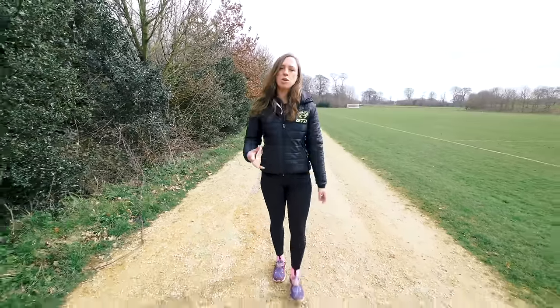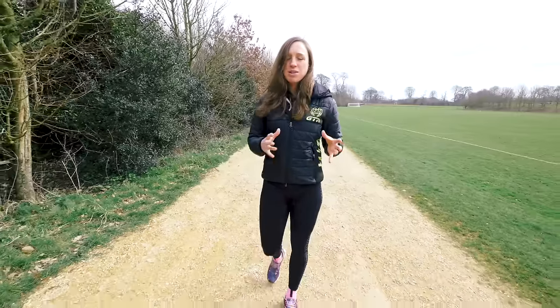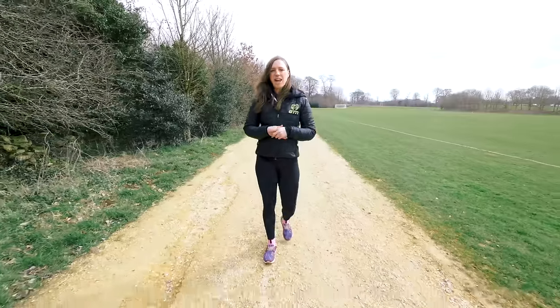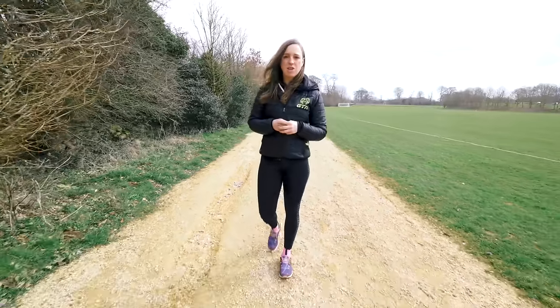I'm sure at some point you will have experienced a side stitch in your triathlon career. I've got some pretty nasty memories from childhood right up until last year when this happened at the run — frustrating. I absolutely loved it, I was flying the last few miles but I just kept getting a stitch, and I literally had to hold my stomach and try to make the pain worse with my fingernails than it was in my stitch. Why do we get this annoying side pain, and more importantly, how do we solve it and prevent it returning in the future?